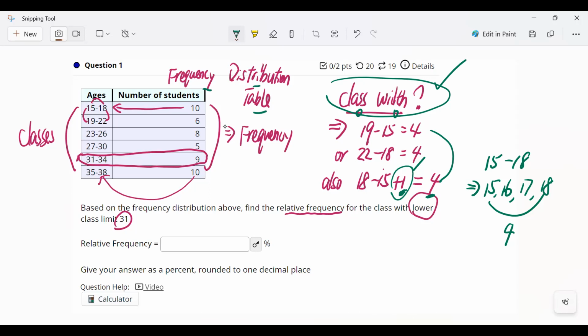Now, that's basically a little explanation on the frequency distribution table here. Now, in order to find the relative frequency for this 5th class, we're using the class frequency, which is 9, over the total frequency. What's going to be the total frequency here?